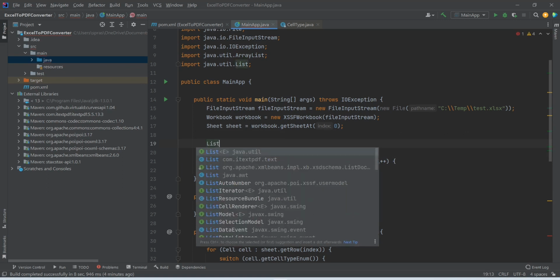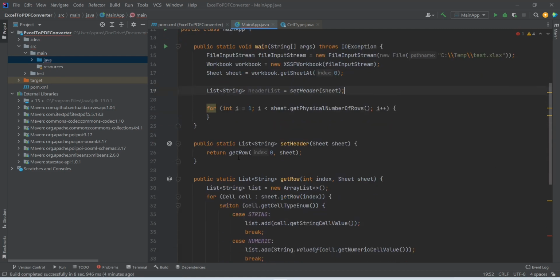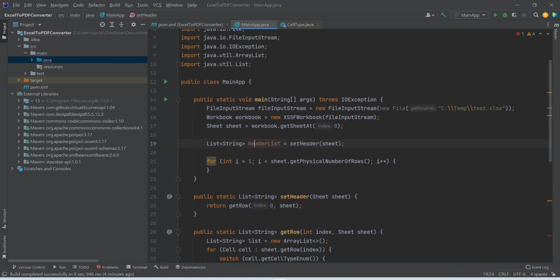So I'm going to keep it like this. Let's name it header list, and here I will just call set header sheet. Through this I am going to get the row data of row 0, and that is going to be inside this list. Now we are going for the rest of the columns.